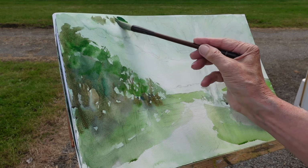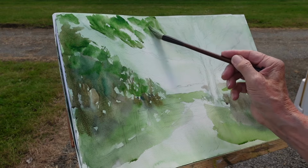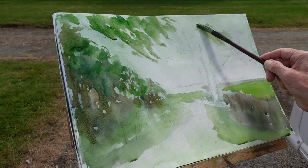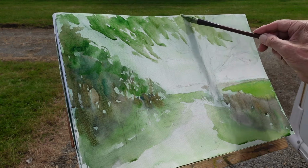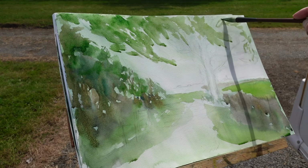This tree with lots of foliage coming here. We'll put some yellow ochre, I think, into that as well. I want to leave a few sky holes as well, so we get a bit of sky, a bit of blue showing through, which we'll deal with in a minute. Perhaps I should have put my blue in initially. We'll leave a few gaps. Right, let's see what we can do here.